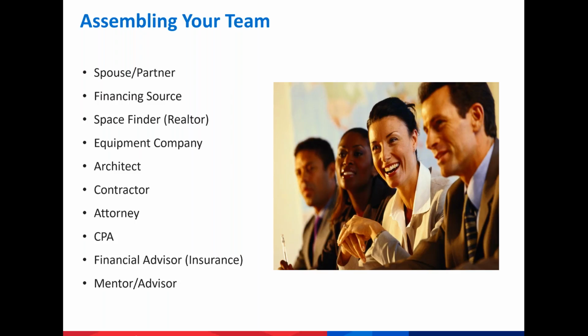So as you're assembling your team, these are all very important people that you're going to want to talk to as early as you can, even if your project is 5-6 months down the line, because they can start putting the pieces together for you so you're more informed, not just from the banking perspective, but from the construction and equipment side, and you can have meaningful conversations with folks in the process. So I thank you. That's my portion of it, and I welcome any questions and answers.